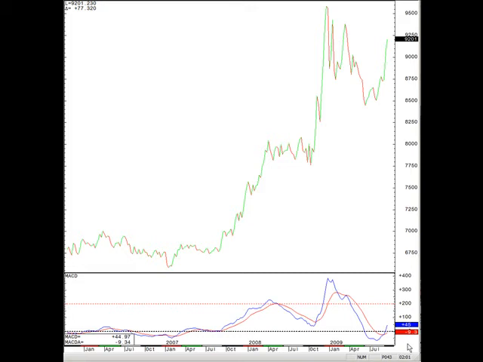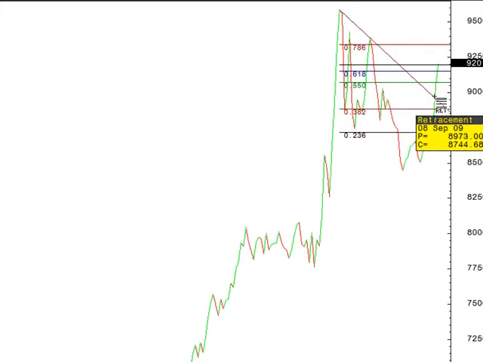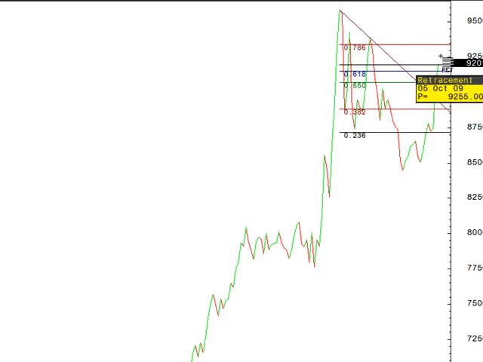And so here's a weekly line chart of the euro against the British pound, and if I put a Fibonacci on it from the top to the bottom and draw the trend line, you can see that we broke the trend line roughly at 90.5. Here we are at a 66% retracement. Much more, it becomes nosebleed territory again for a move to 93.40 to retrace 78% of this down move.